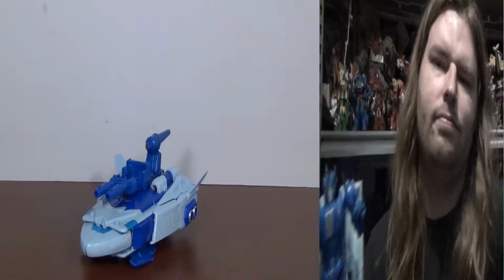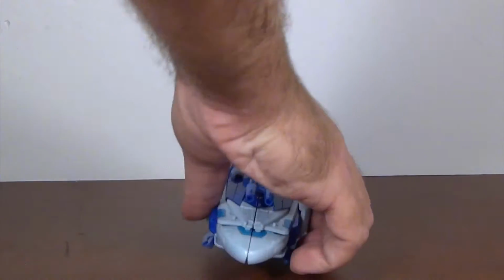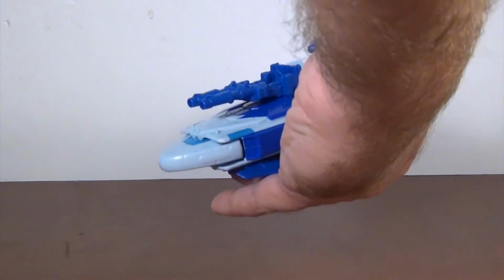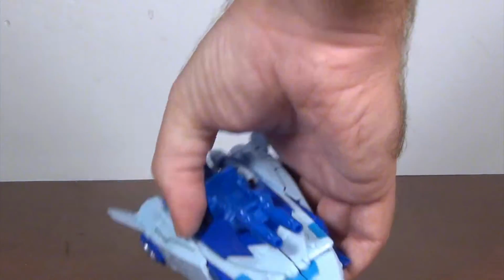That's right, we're going to be starting to look at the Titans Return figures, starting with Scourge. So, looking at Scourge here, it's nice to see the old space shoe is back. I like that. And he does pretty much look a lot like his G1 self. The general shape is very reminiscent of the old Sweep, with a little modern updates like these little fins here, and they moved the thrusters in a little bit.